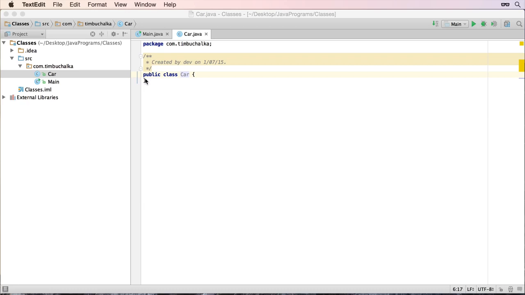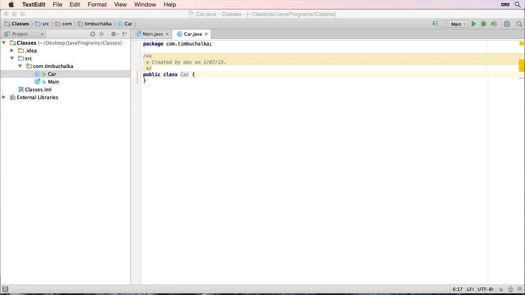So that's our class defined, but at the moment it's not very useful because it doesn't actually do anything. Literally, we've created a shell. It's like creating a new blueprint, remembering that a class is a blueprint for an object that we're going to be creating. In this case, we're starting out on a brand new blueprint, and we haven't done anything yet. If we were creating a blueprint for a house, this is page 1. We've called the blueprint Car, and we haven't done anything else at this stage.